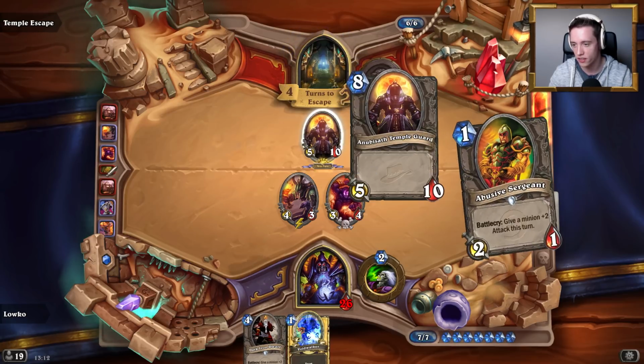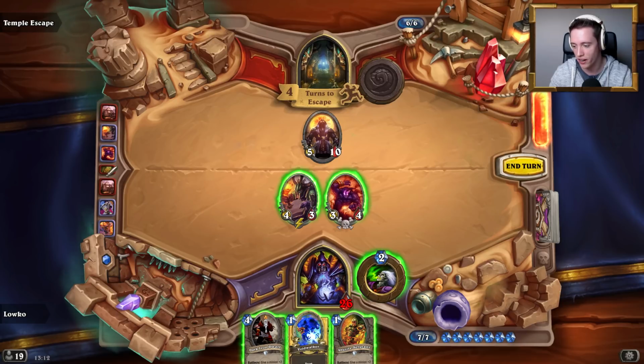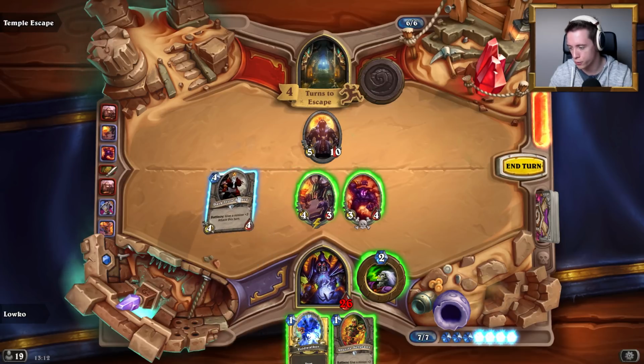Wait, what's this? An Anubis Sat Temple Guard. Okay, that's a 5/10. That's nothing too bad. We can deal with that. Yeah, we got enough damage to kill it, if we really want to, though. Kinda depends. I guess we'll do it.